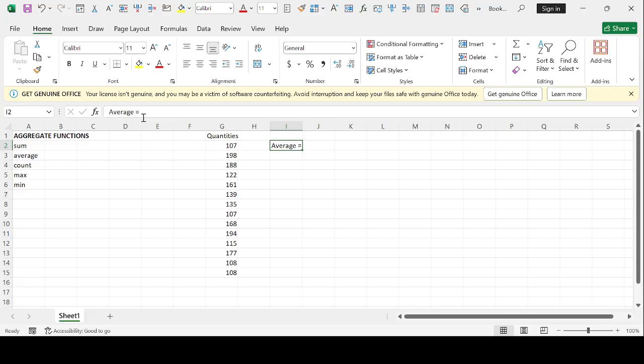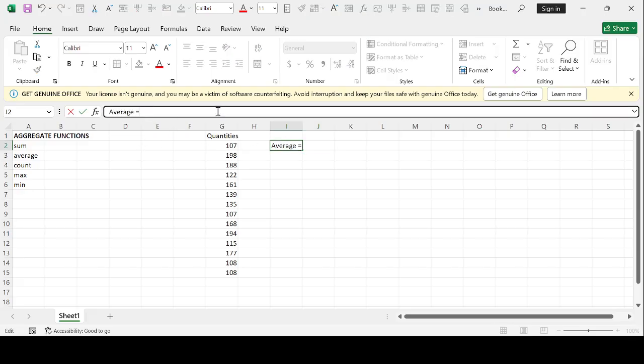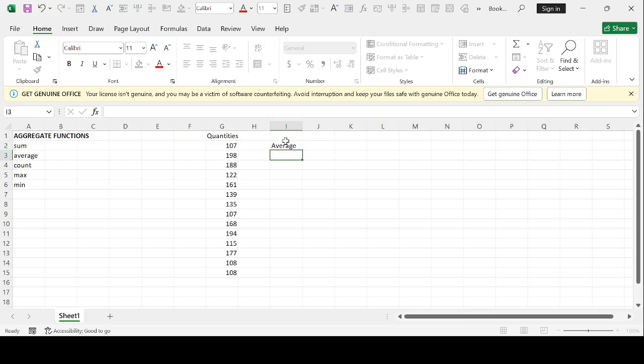All right, so we have our average. Let's put this as a heading so that we know we're working with average. So I'm just using this for our introductory part. Equal to average.